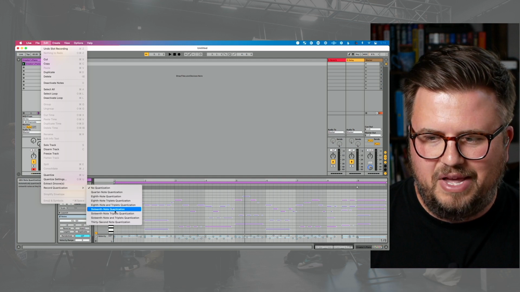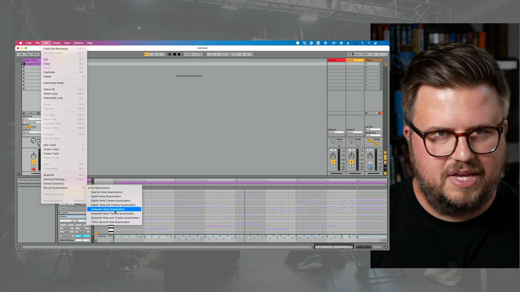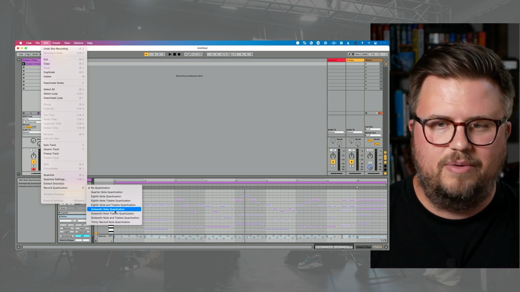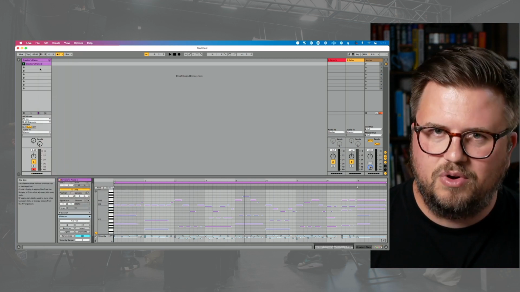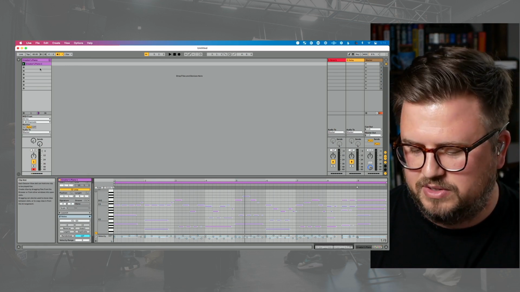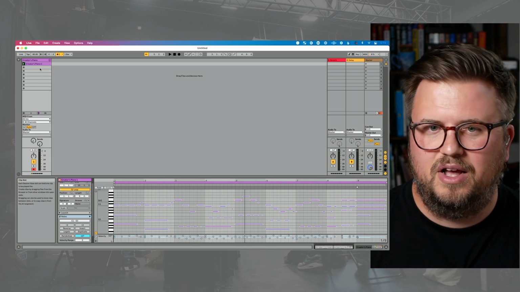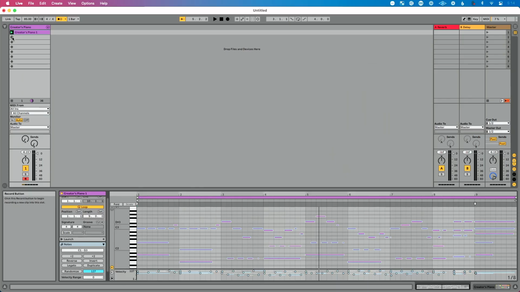Again, you can see I play pretty well and pretty close to being on the grid for this, but I really want to sync those downbeats really well. I want to lock everything in. So let's do 16th note quantization. Let's try recording again. I won't record as long this time. I'll mute my mic as well too. And let's try it again and see if we can get it a little more in time and a little cleaner this time.